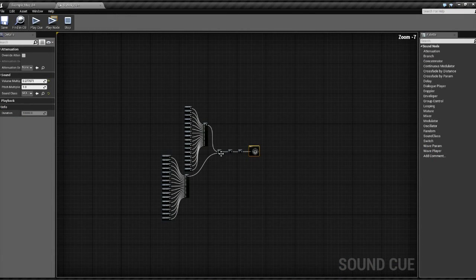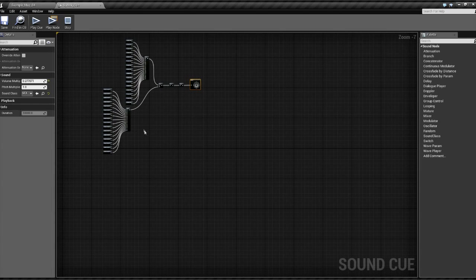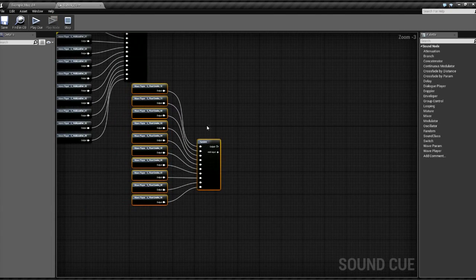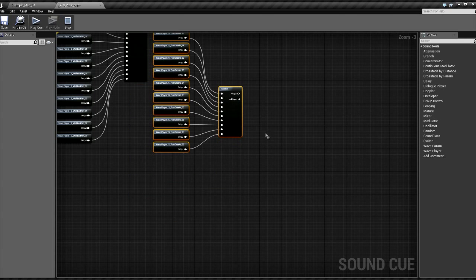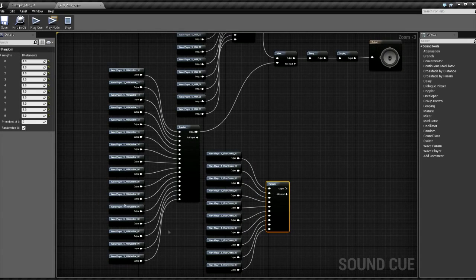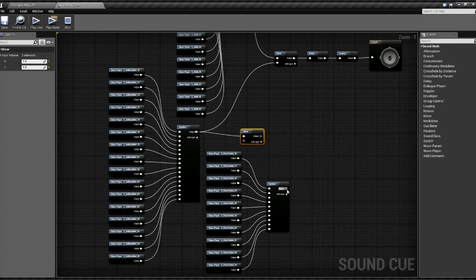But what I'm going to do is, in some empty space, the exact same method, right-click, multiple, and here we have all of our random floor creaks. So, what do we need to do? We need to tell the cue to mix all three sounds together now. Although you could put a mixer into a mixer, that's just a bit hacky and we're not going to do that.